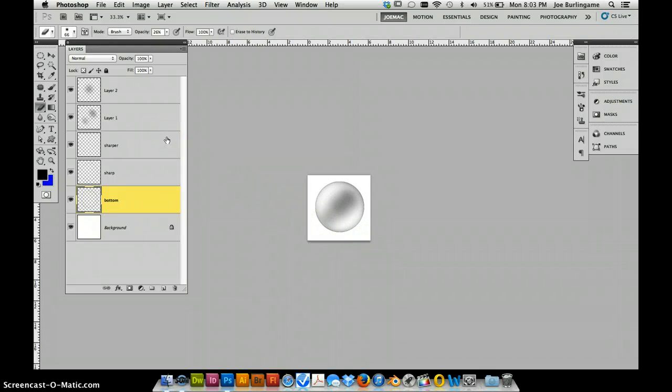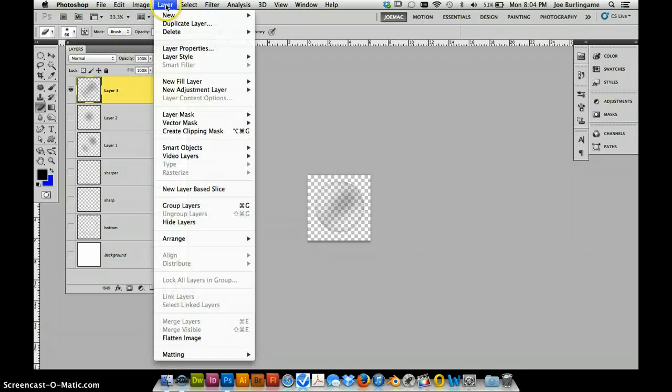Oh, let's make it with a black background. Let's flip all the colors. So take your eyeball off your background, the white background, and then hold down Shift and select all of your layers. And hit Command Alt Shift E. You're going to make a layer all by itself out of all those layers without destroying those layers. So take the eyeballs off of all those other layers, and on the front layer you should have your beautiful bubble. Let's invert the colors.